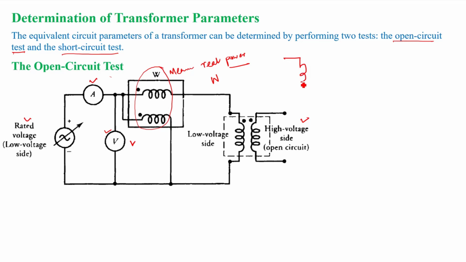Obviously, we know there are two windings in the transformer, right? One is the high voltage winding and the other is the low voltage winding. Here we are not concerned about primary and secondary, because when a transformer is given to us, I'm talking about a single phase transformer. In a single phase transformer, we'll have four terminals: two terminals at the low voltage side, and the other two terminals at the high voltage side. Now it is our requirement. Based on our requirement, we can make one side primary and the other side secondary.